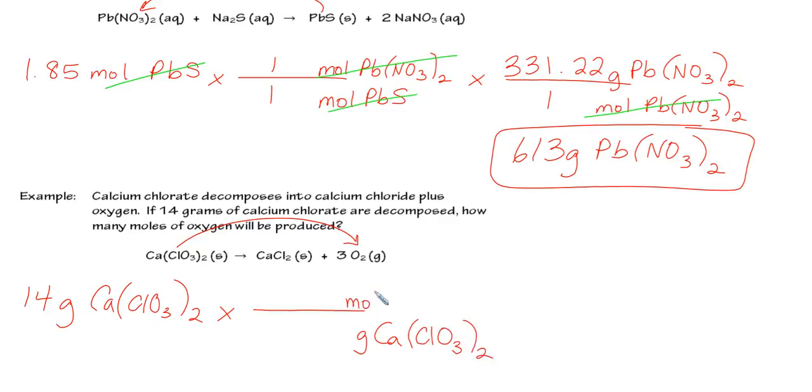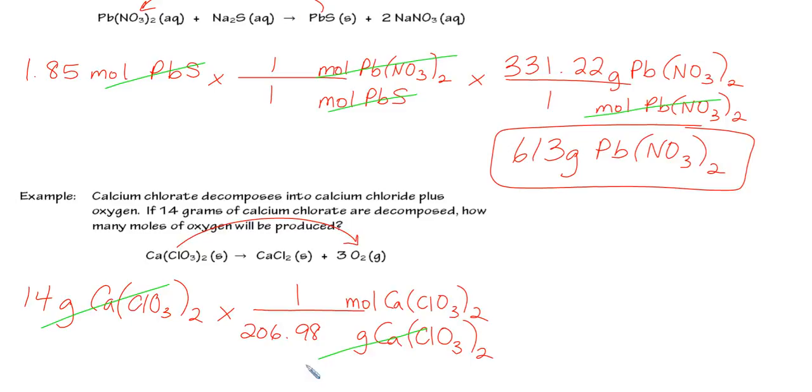I need moles of calcium chlorate. 1 mole should have the mass on the periodic table. You add it up. You don't need to show work. Let's go. 206.98. That was 1 calcium, 2 chlorine, and 6 times the mass of oxygen. All right. I like this. If I were to plug it in my calculator right now, I would have moles of calcium chlorate. But I can just tack on this next switch and we'll plug it all in at once.